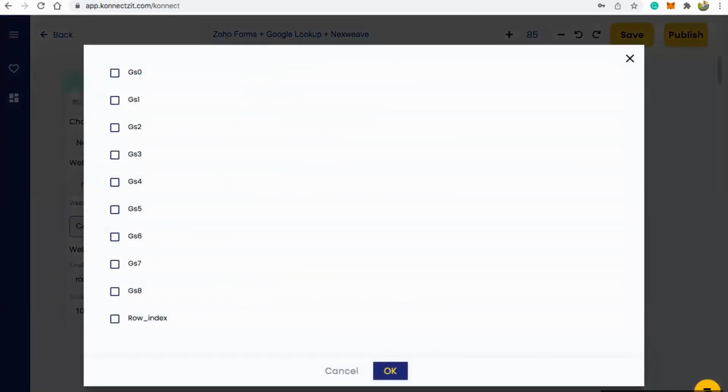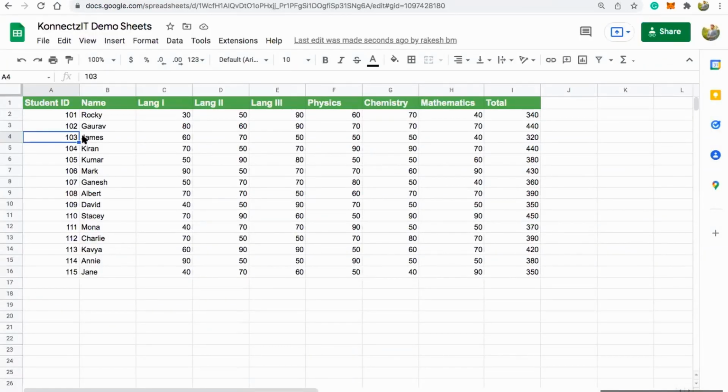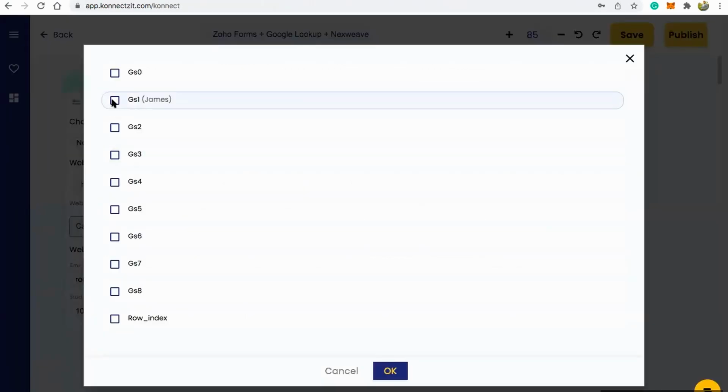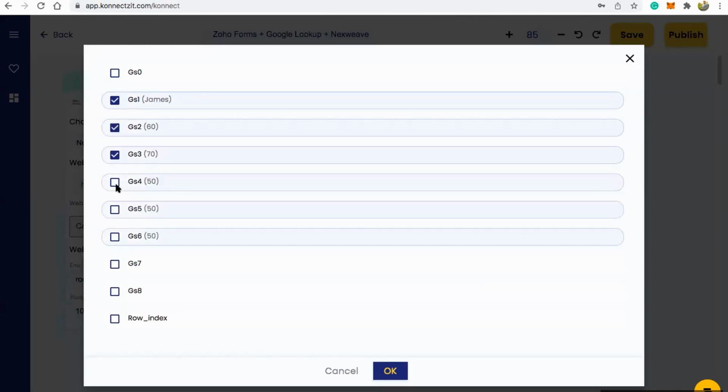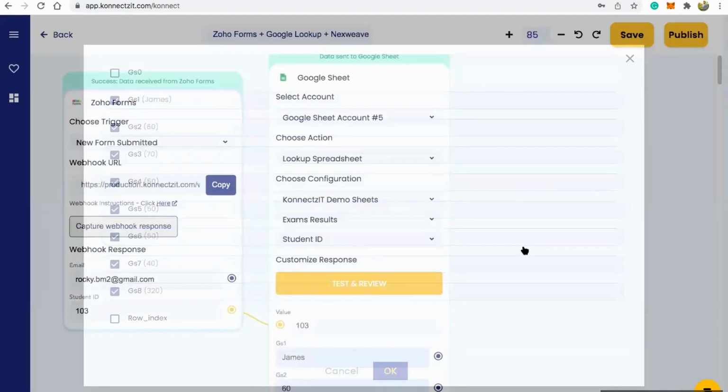So you can see that, this is the student ID. Based on the student ID, it gives me all these marks. What I got here is, you can see the name and also the marks of all the tables. So basically I just received everything. Now I'll just click on OK. So I have all the record with me right now.